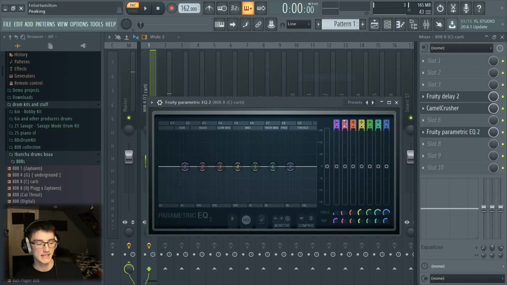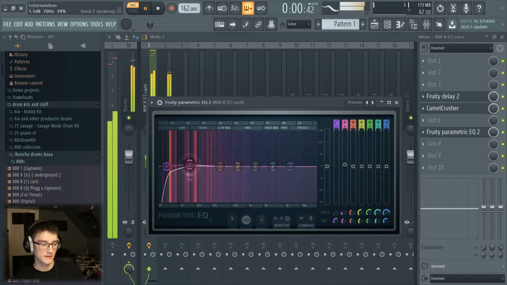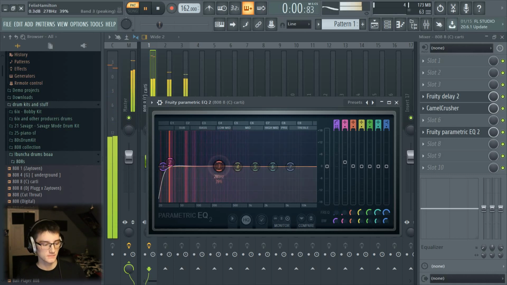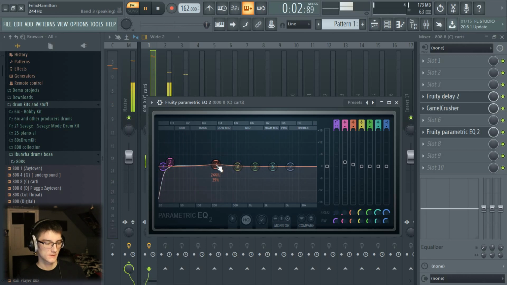Also, a lot of times I like to EQ my 808s, so you can cut out the low end, because a lot of these frequencies in this range that I'm cutting out right now, your human ear cannot even hear actually. So there's no point in having unnecessary frequencies down there. Also, you can boost the mid area so that you feel the bass and you hear the bass. So that's a pretty important thing.